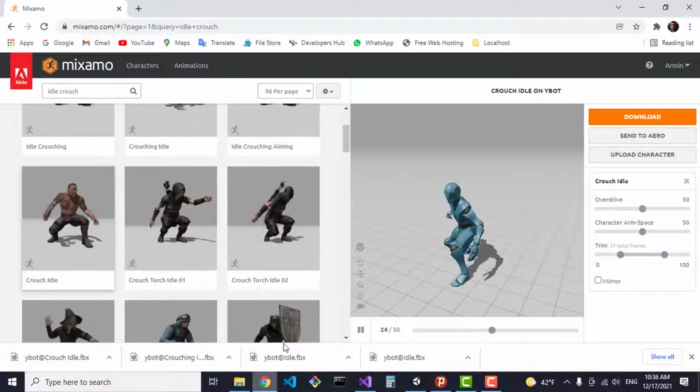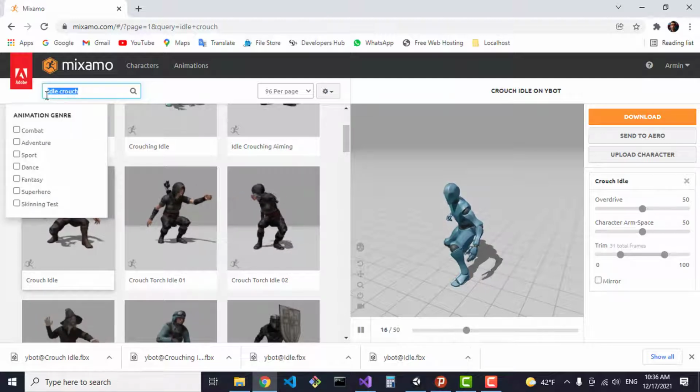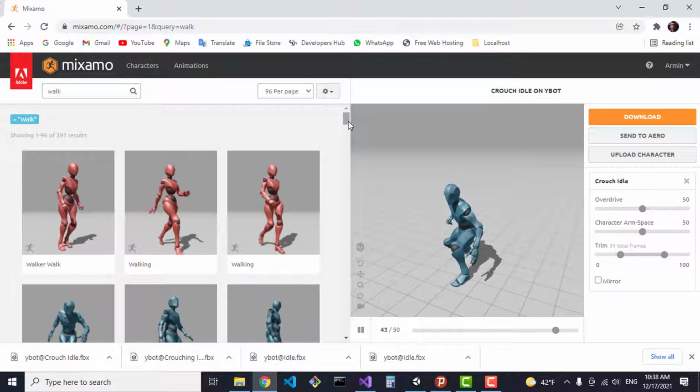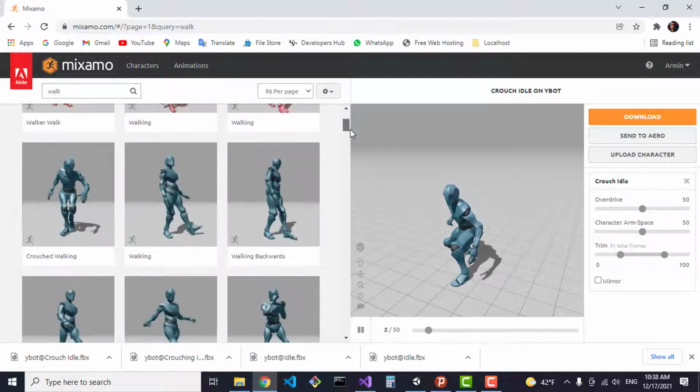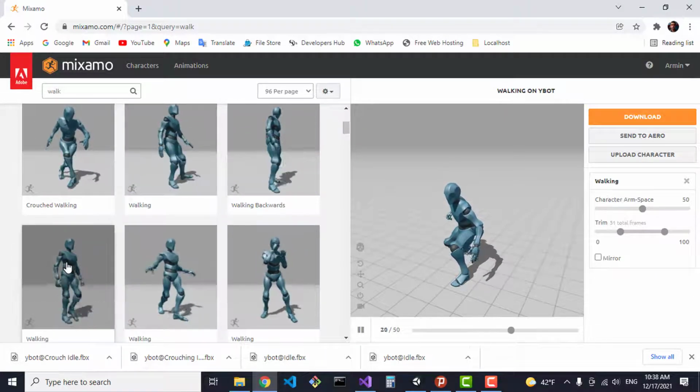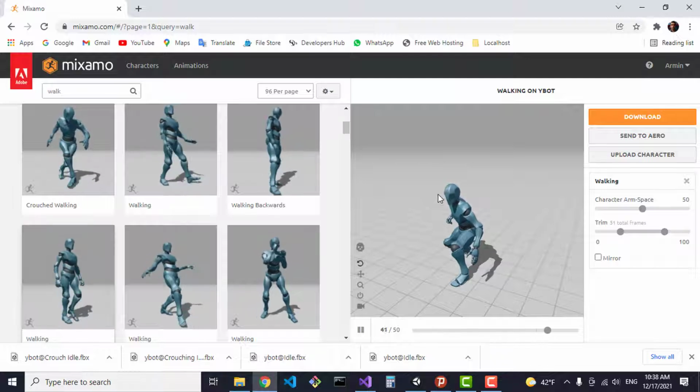Now that we have our idles, it's time to find some animations for walking and running. Let's start by searching walk. So let's choose one animation for walking. I like this one and I'm going to choose this one for a standing walk.